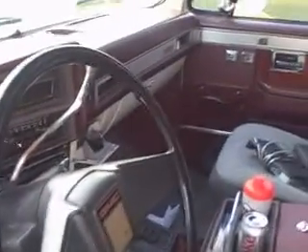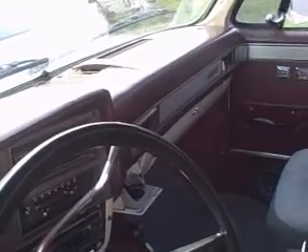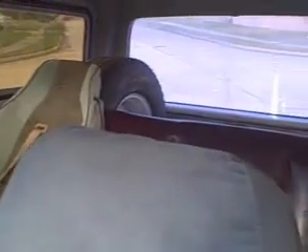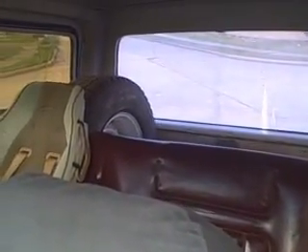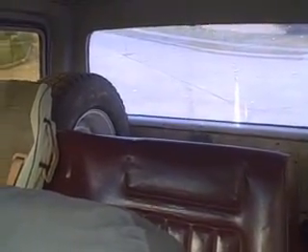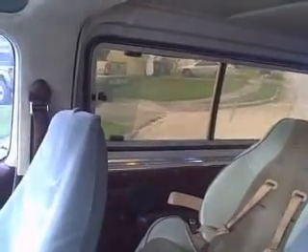The interior is nothing special. The dash is kind of cracked, but I may get a pad to put over it for now. Car seat for my son. I got the original spare tire holder from a junkyard, so I could stand the spare tire up instead of having it just lay down — didn't even have a spare tire when I bought it. Sliding rear windows. Seat covers, cause the seats are all cracked.